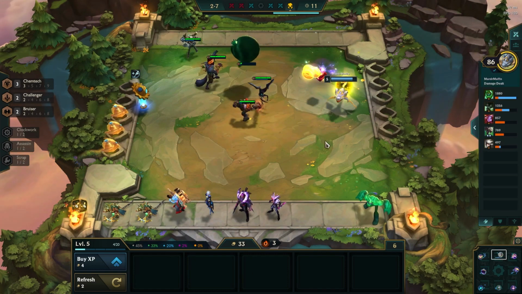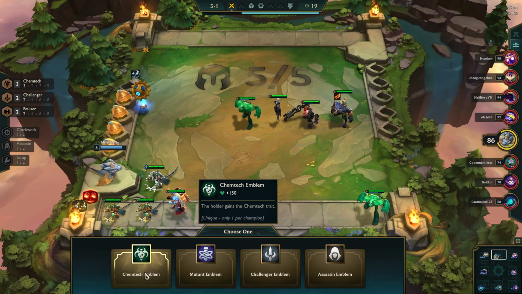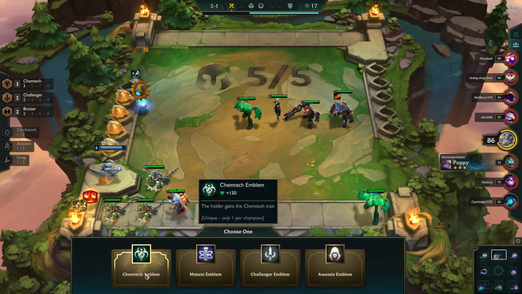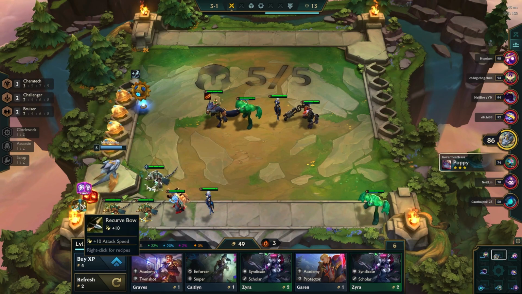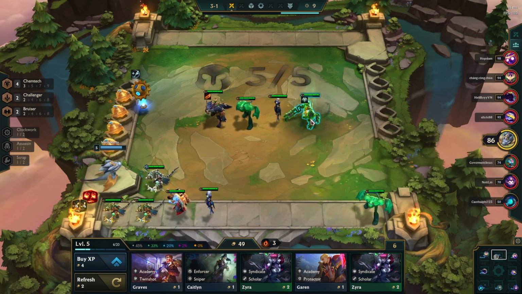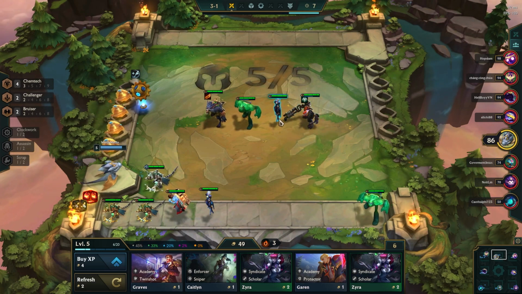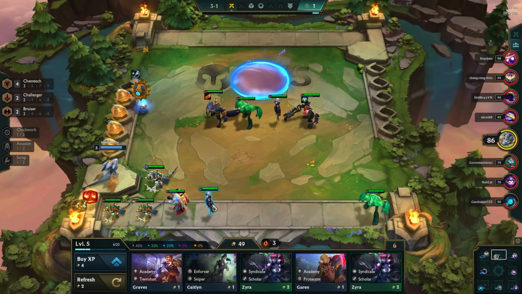but we should be able to handle this fine. And Krugs actually gives us a Tome of Traits, which has a Chemtech emblem, so now we're only going to need 4 Chemtech units in order to get the Chemtech 5 bonus, which gives us more room for maybe another Bruiser or even another Challenger to give us a little bit more attack speed. For now, we're going to throw it on Trundle because it generally does benefit our tanks a little bit more, especially since our only real attacker is Warwick. So we really want to focus on our front line, and other Challengers really don't matter too much.